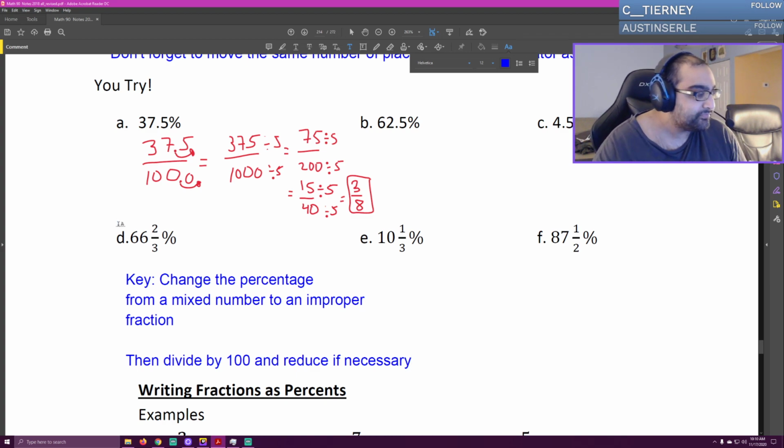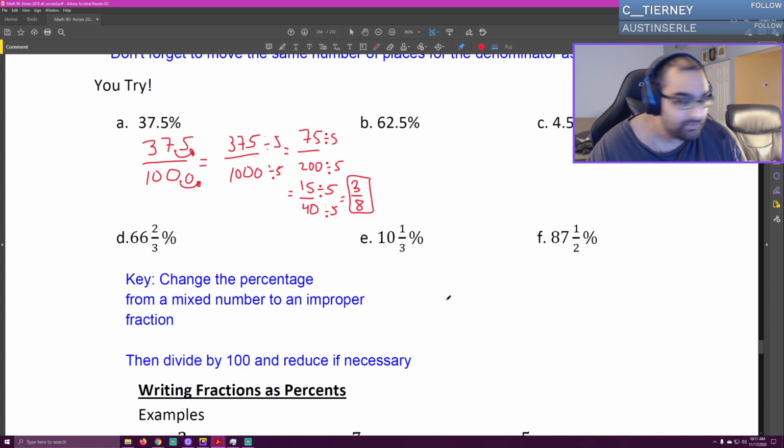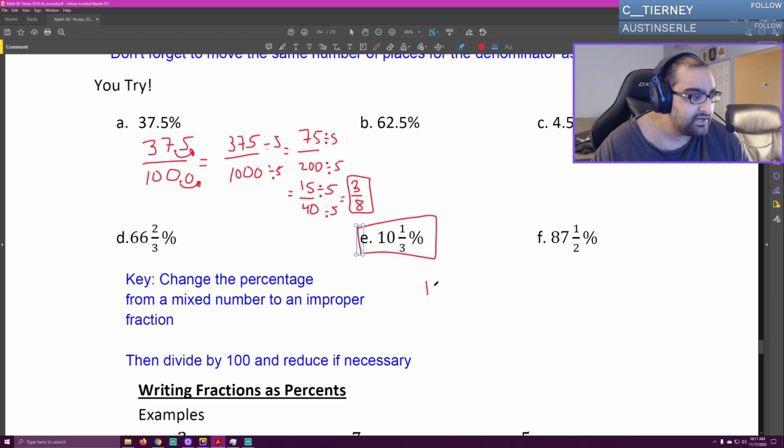All right. Let me go ahead and show this off here at 66 2/3%. Actually, maybe not 66 2/3%. Now let's try it with easier numbers. I want to be easy with this so that you guys can see where I'm going to go with this problem. Let me try it with smaller numbers, a little bit easier to digest. Now if I were to convert 10 1/3 as an improper fraction, remember I would take 10 times 3 plus 1 over 3.